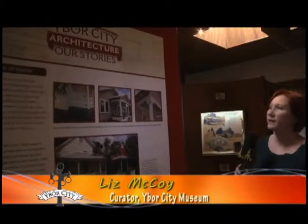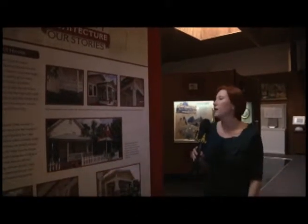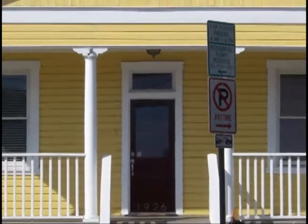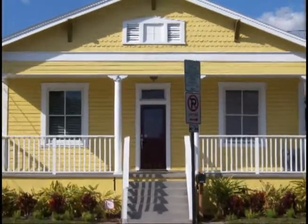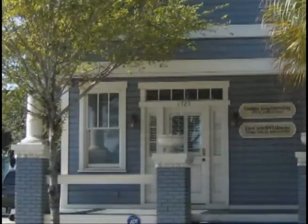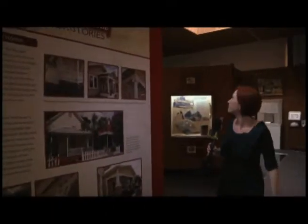One type of building in Ybor City that a lot of people find very recognizable is the casita, which literally just means little house. Some of them have a bit of a craftsman style influence, so you have large pillars in the front, big porches, and a lot of them also have a lot of Victorian details. So these pictures just show some of the detailings on some of the houses, what makes some of them so special.